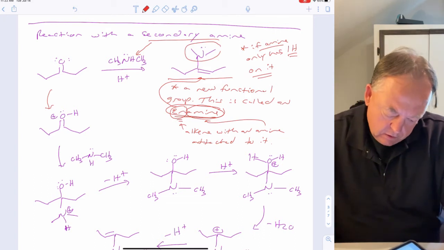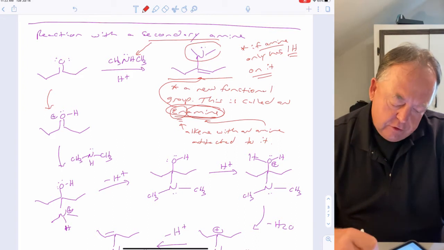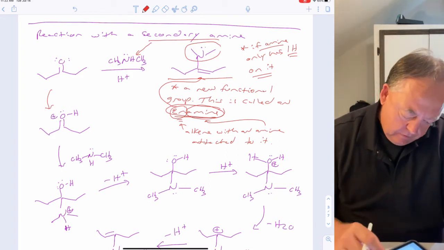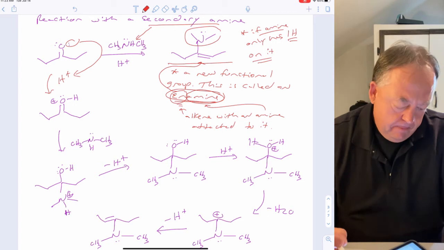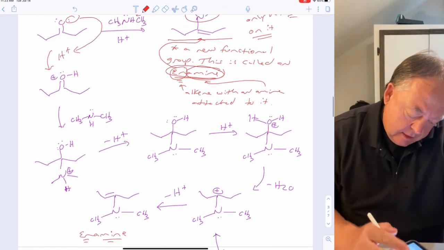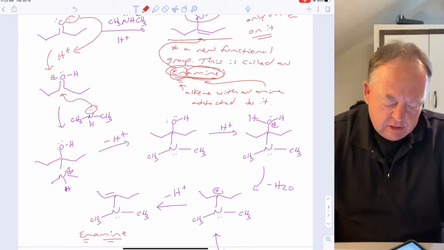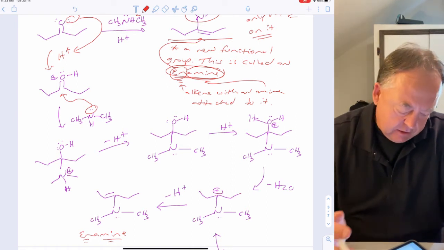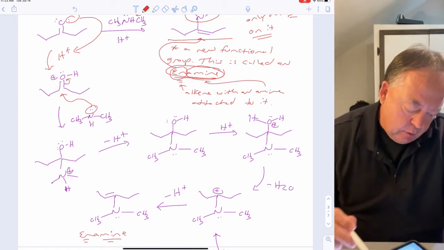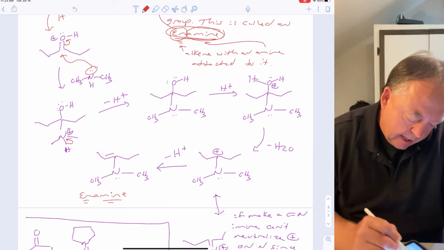Okay, so let's go through the mechanism of how that works. The first few steps in the mechanism are identical. For the aldehyde or ketone, take a lone pair on oxygen and protonate the oxygen. And then the second step is the same, the nucleophile attacks. It's just a different nucleophile now. Instead of water or CN or alcohol or primary amine, now it's a secondary amine that attacks there. And break the double bond. And then the third step is the same. Now we're going to lose a hydrogen from the nitrogen.